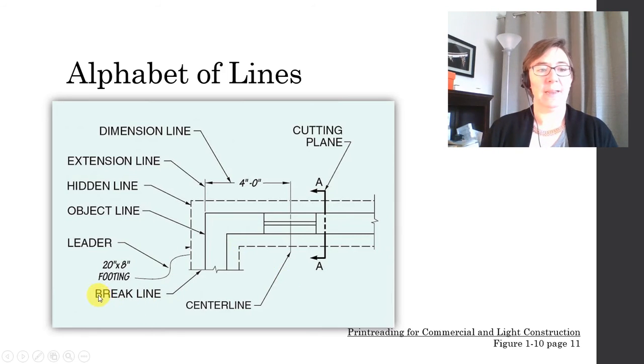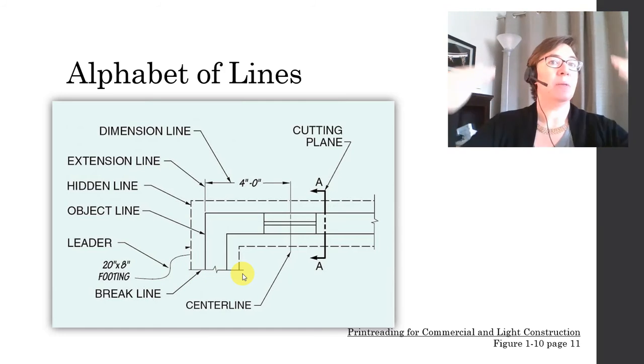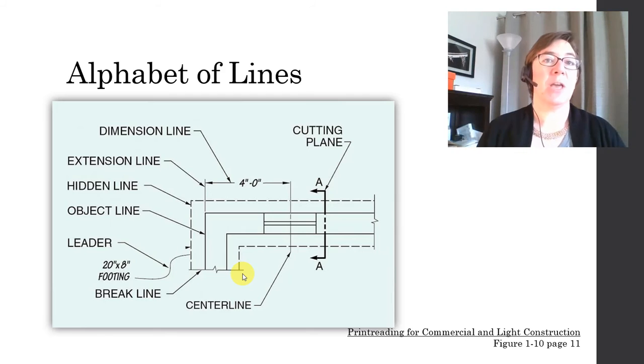And finally on this drawing is a break line, and you can see where it's used right here at the edge of the drawing to say, okay, we're stopping the drawing, but in real life, the object continues. That's what the break line is used for. It's also in this drawing over here on the right. So you can see that you can use multiple of them if you need to.